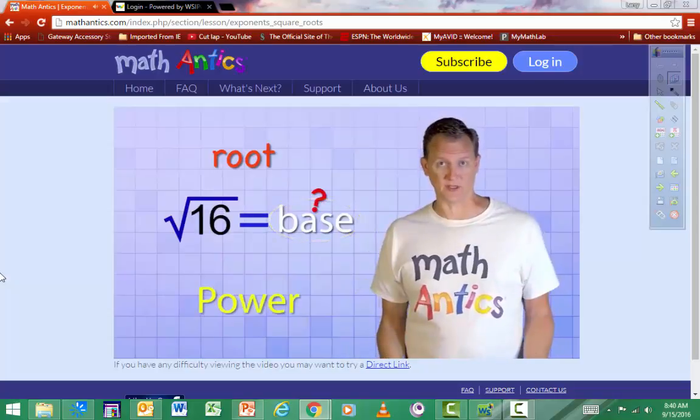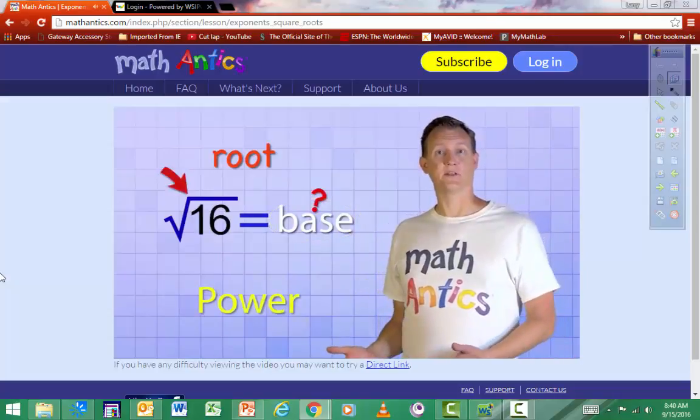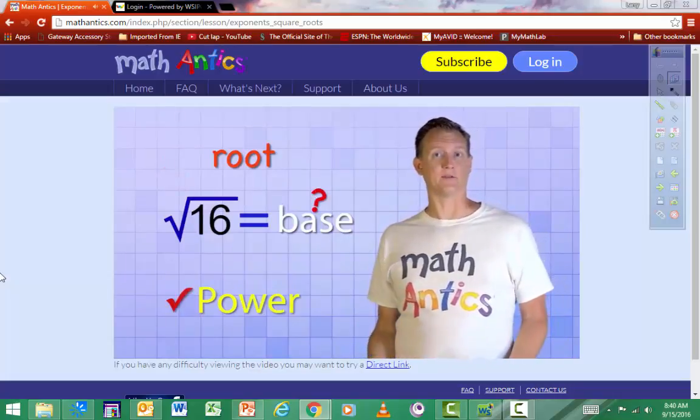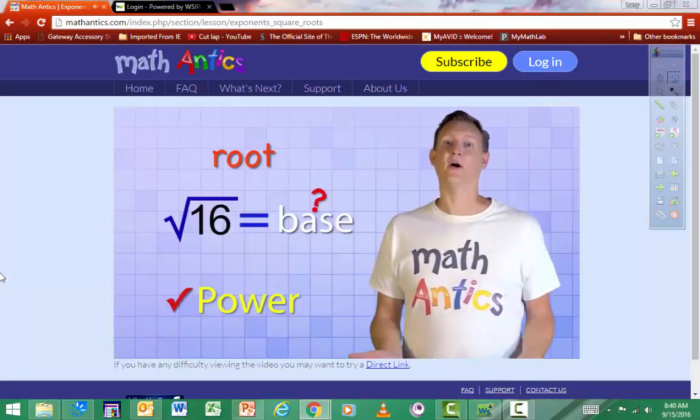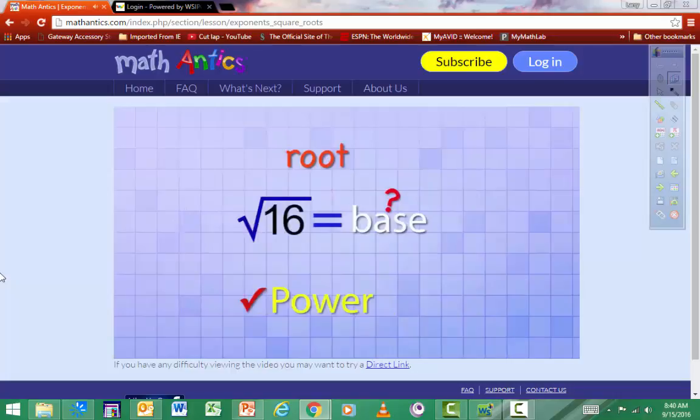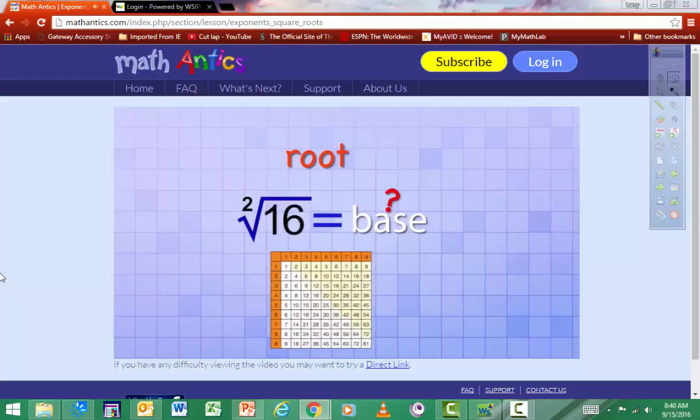So how do we know what that number is? Simple. The root symbol tells us. The root symbol actually includes the original power or exponent in it. What? You don't see it? Oh, that's because I didn't draw it in yet. And later in this video, you'll understand why. So let's put a little 2 right here above the checkmark part of the root symbol. And that 2 tells us that we need to figure out what number or base could be multiplied together 2 times in order to get 16. And if you remember your multiplication table, or if you just look at our original example here, you'll know that the answer to that is 4.